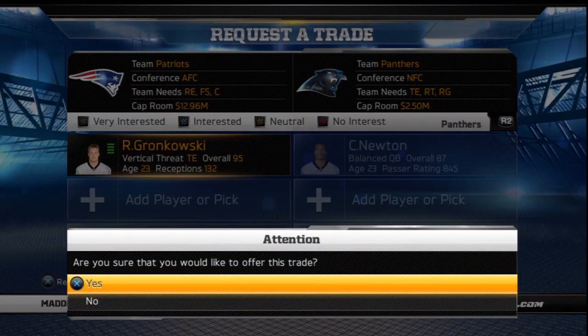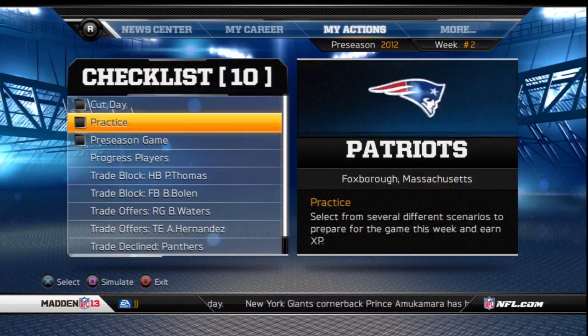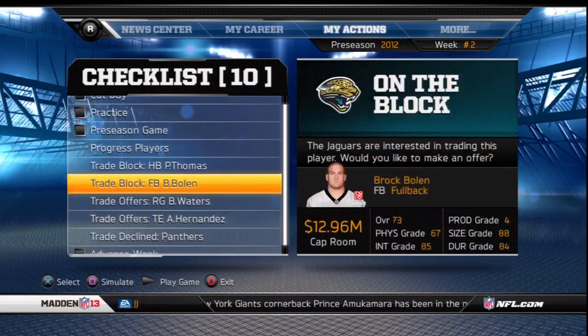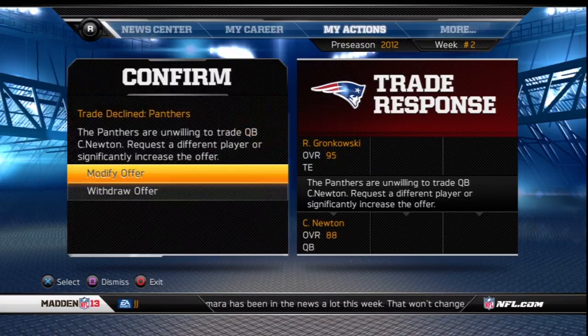Someone asked me how hard is it to get Cam Newton, and I have not fully attempted it, but I offered Gronkowski here. Nice thing to know is you get to find out basically by looking at your checklist. Now you can right away make an improvement to that trade to try and offer them something better, which is nice.